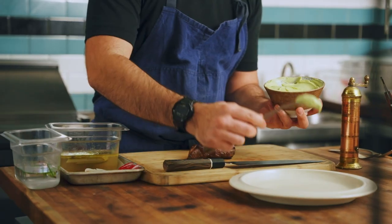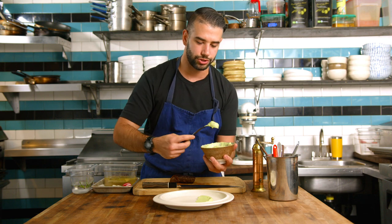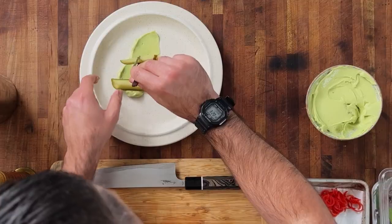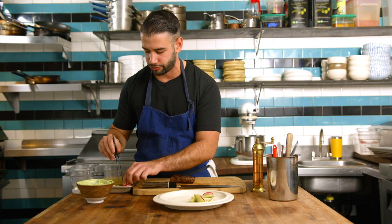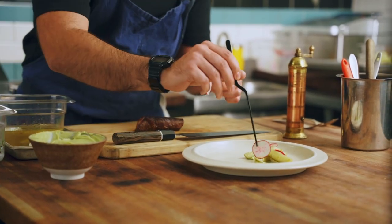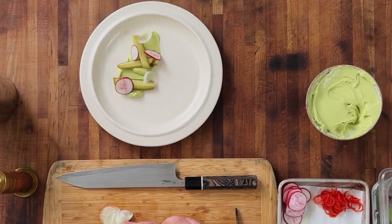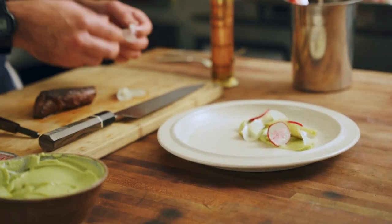We're going to start with our avocado puree just down on the plate. I'm gonna do 2 swooshes of this. From here, a couple pieces of our leek pickled cucumber. I love the texture of these thicker cut radish circles. I did put a little bit of our leek oil on this. Next up are sliced and salted kohlrabi pieces. I'm gonna use the slit that I made into these to curl these into these tiny cones, which gives the dish a little bit of height.